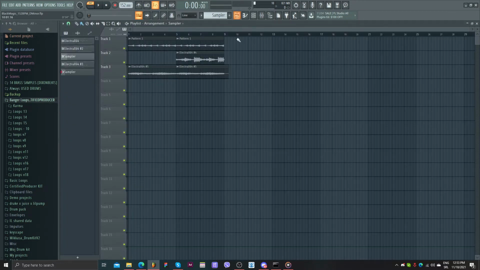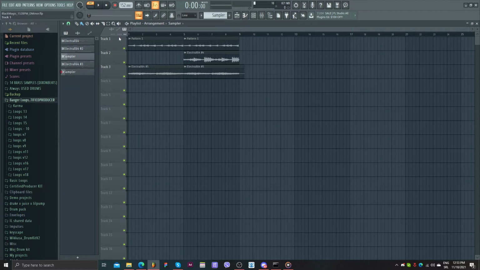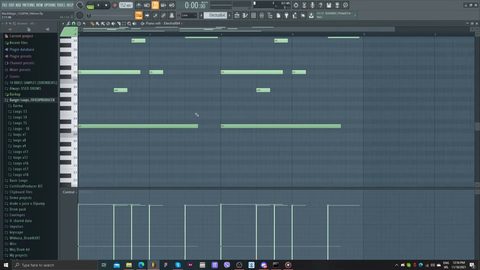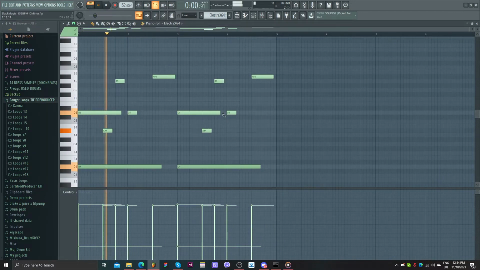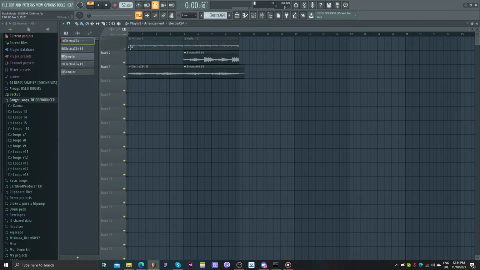Even I use it. So I'm going to show what I did here in this melody. So I'm going to show what it originally looks like. As you can see, I already have only one EQ2 here, and this is this melody.